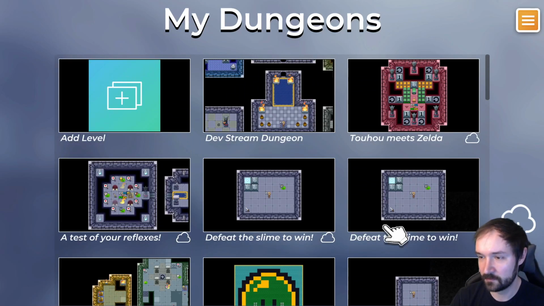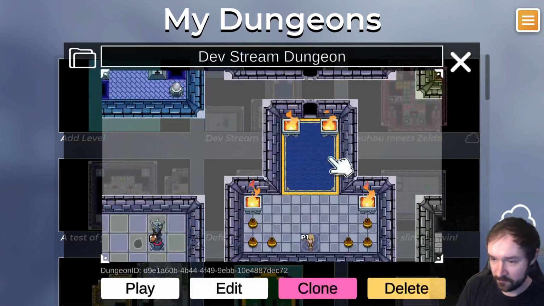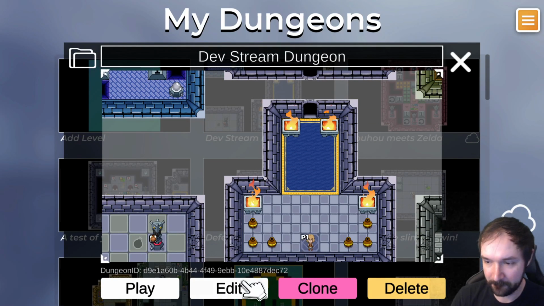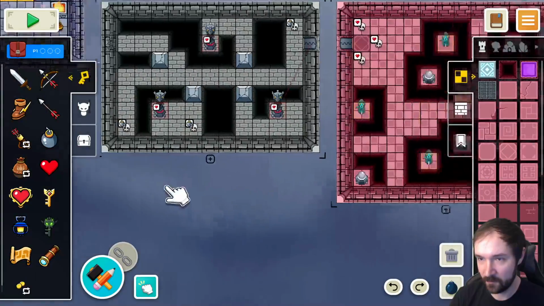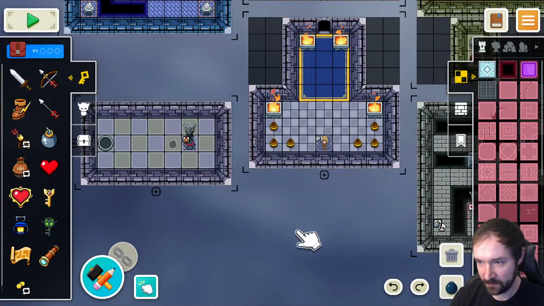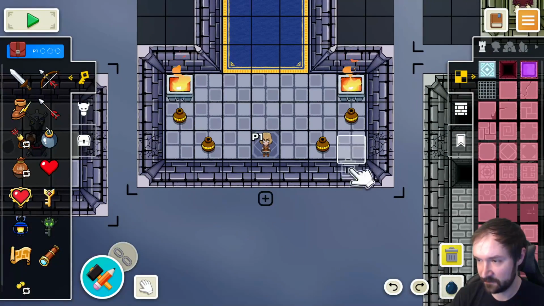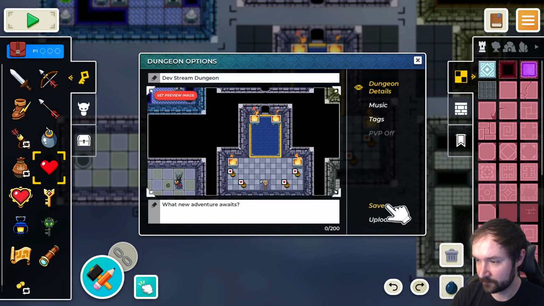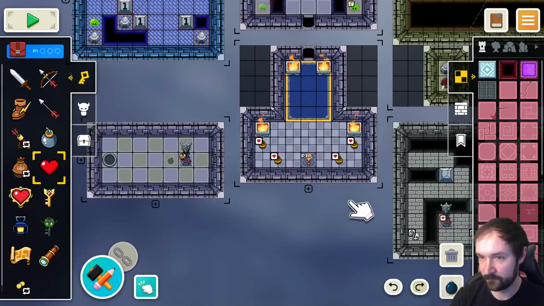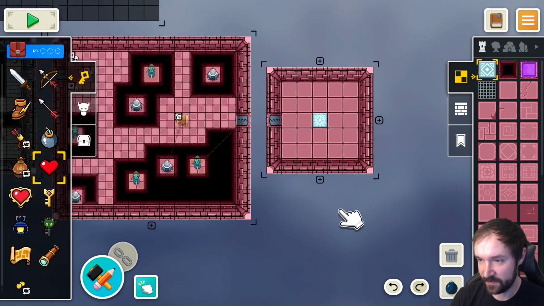Refresh. Okay, yeah, so this dev stream dungeon that we worked on last stream, I want to edit a couple things and then we're going to upload this level. One issue we had was you could get stuck here. We're just going to delete one of those pots, both sides. Let's put some hearts in those too. And then add an end level tile.